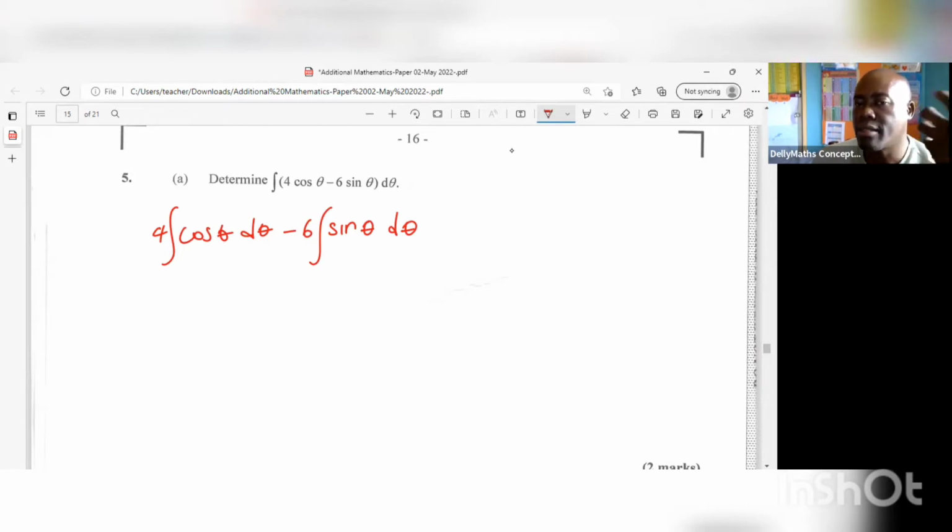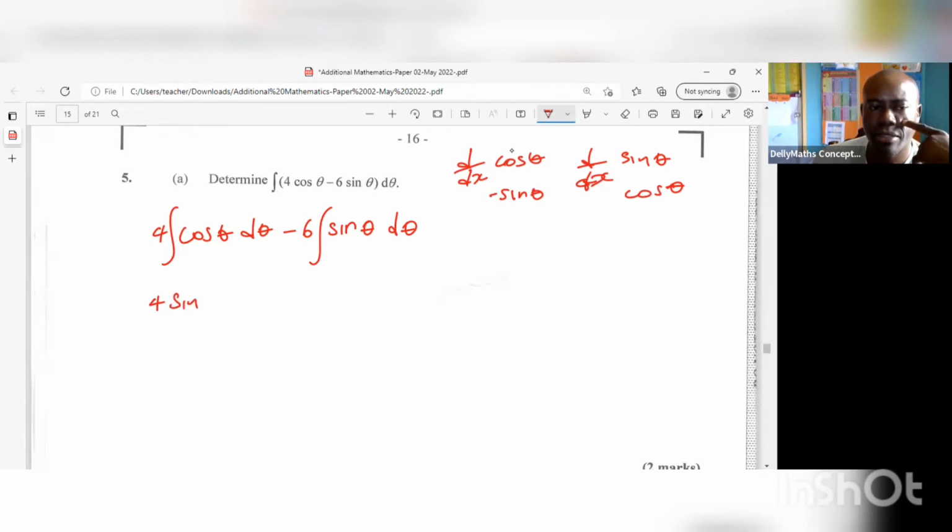The concept that we're going to be using is that, remember, d/dx of cos theta would give minus sine theta, and d/dx of sine theta gives cos theta. So we want to use this to think in reverse. When I'm going to do this integral now, I'm going to ask, where did this come from? Like cos theta. So cos theta came from sine. So this is actually sine.